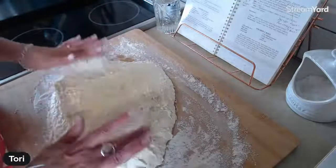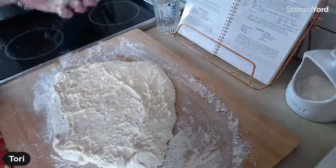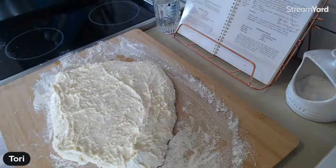My God, I didn't think I was going to be this sticky. Anyway, that's about 2.5 centimetres, I reckon. Wash my hands again. This is messy, fun business, hey?